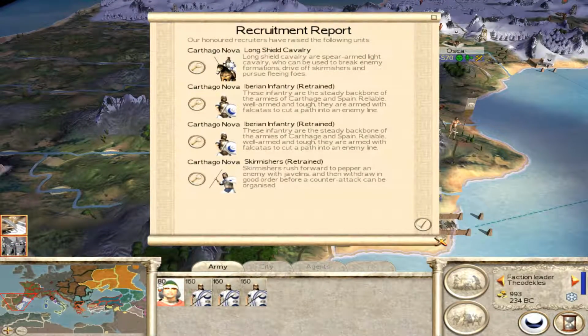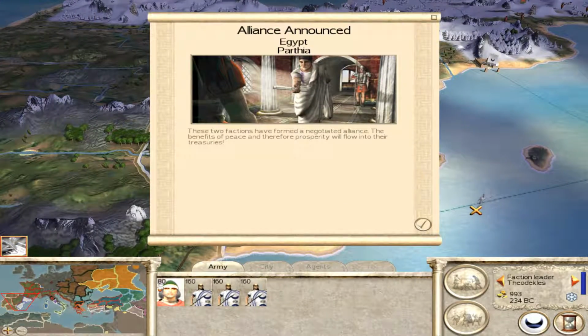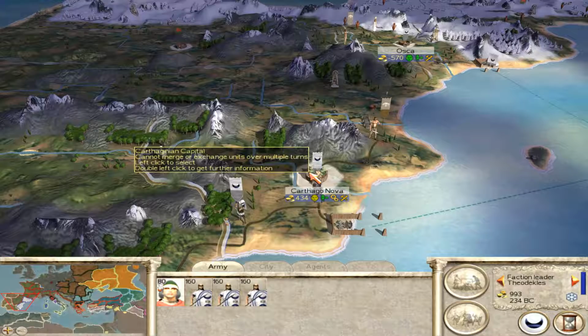Recruitment report. Well, at least I have round shield. I have long shield cavalry here, so I have something to fall back on in this area. And alliance announced, by the way. Egypt has allied with Parthia. Don't care. Right.